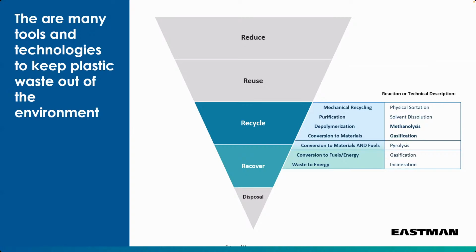An area I would love for folks to start to think about with these technologies is we need to consider what is going into the technology, what process or technology is being employed, and what is coming out. Because, for example, gasification is a conversion technology. With this, if we are putting plastics into that process and producing materials at the end, and Eastman operates this as a material to material recycling process, it gives us a chance to put recycled content into our acetyl stream at our facility in Kingsport. Now, other organizations may be using gasification technology, and they might be gasifying a variety of things.